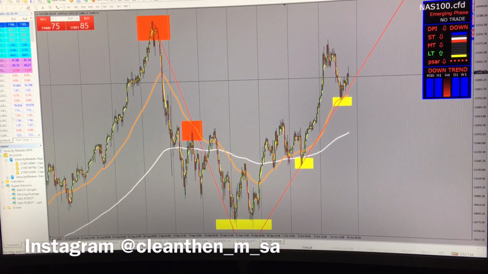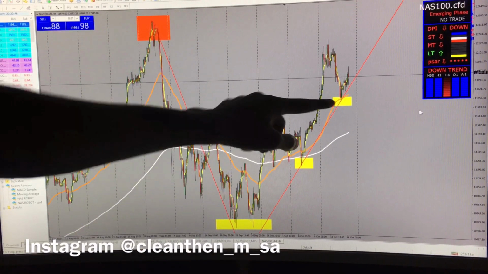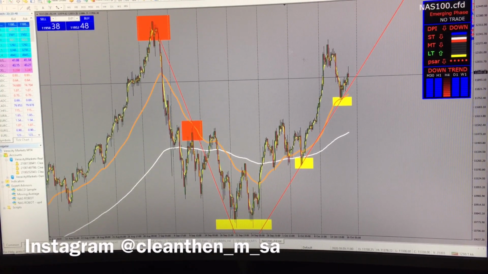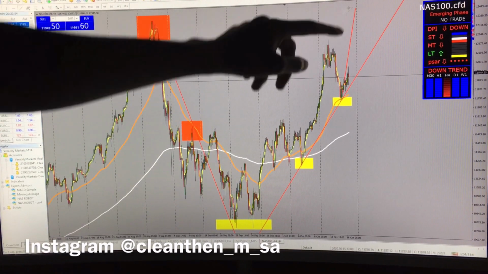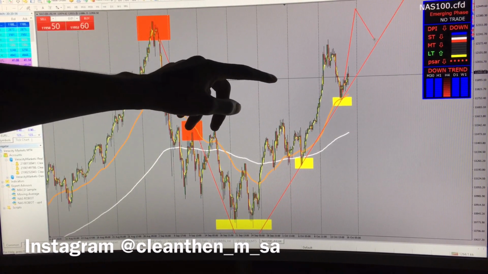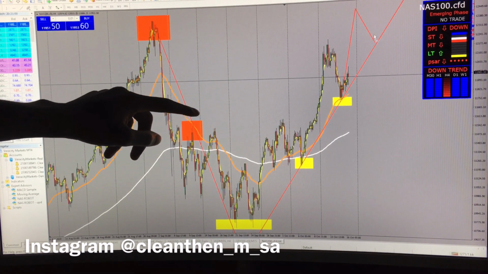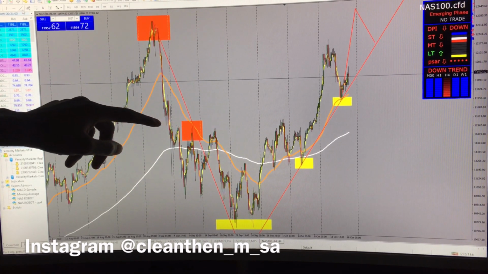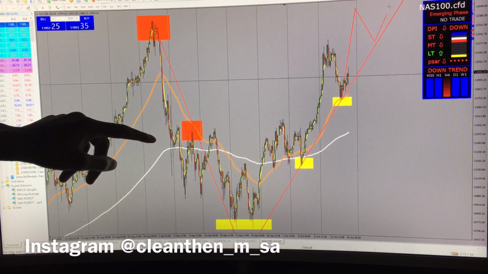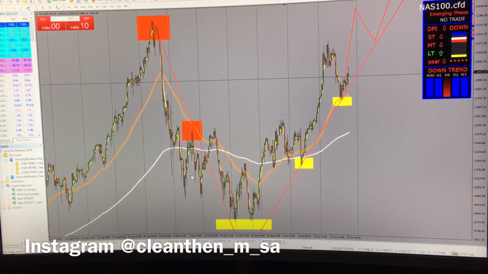Now from here, when it touches here, you are expecting to buy with it. When they rise like this, you wait for them to come and reject the line. What do you do? You've guessed it right. You buy. This is where you buy. You continue going up. I hope you can see the screen properly, guys.